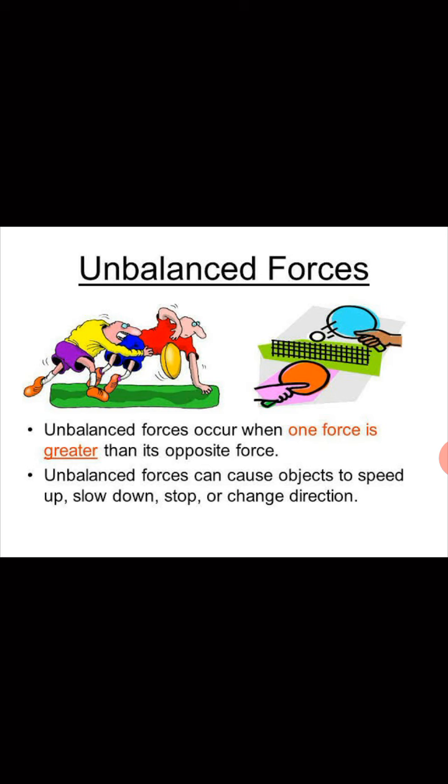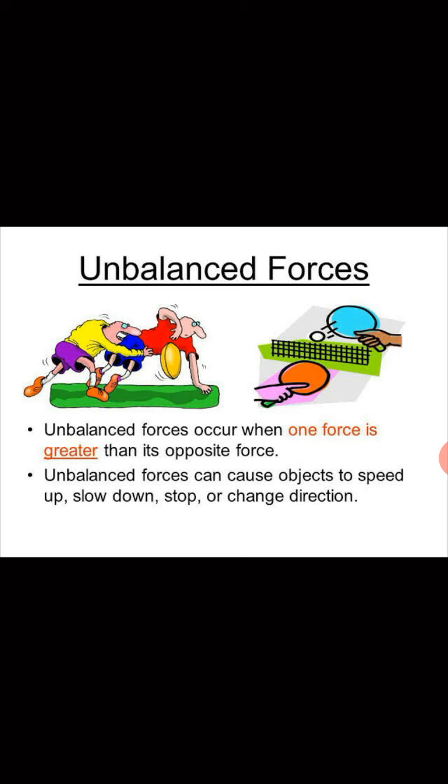Yes. And then in the second image, you can see what is happening from one side: the one who is playing with the blue bat, the object is speeding up or it's changing direction. So that means the object is moving. The ball will move from one side to the other. Then the person with the red bat will again push the ball to the other side. So here again direction is changing because forces are unbalanced from both sides.